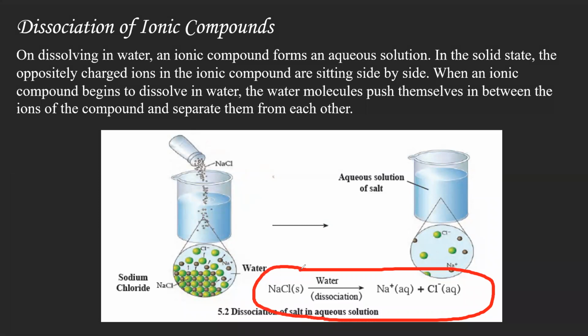Or instead of just memorizing it, what you can do is understand what's happening and then you will get it. So let's say NaCl(s), S means solid. We put it in water, dissociation happens, and we get Na+(aq). AQ means aqueous, and Cl−, again aqueous. So they no longer are solid, they are aqueous. It means that they are mixed in water.